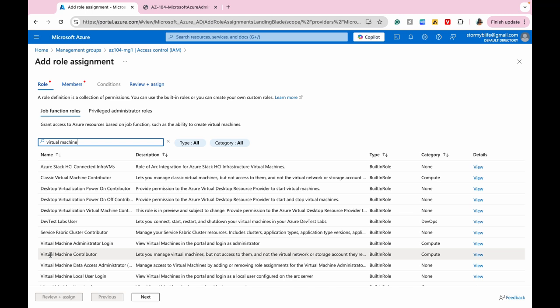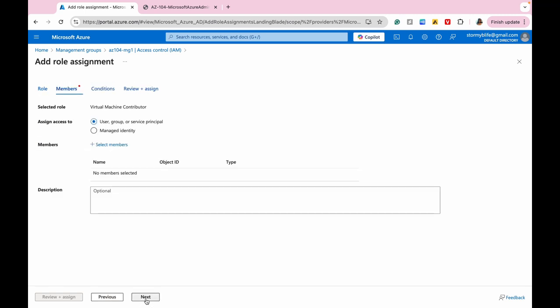Okay, so the virtual machine contributor role lets you manage virtual machines but not access their operating systems or manage the virtual network and storage account they are connected to. This is a good role for the help desk. All right, so let's go ahead and select that and we'll click next.